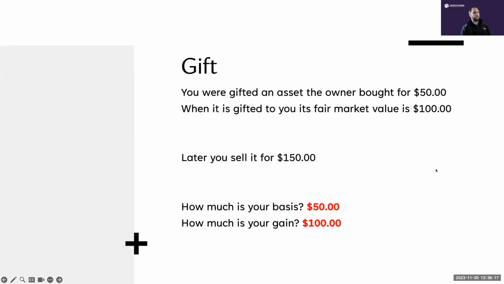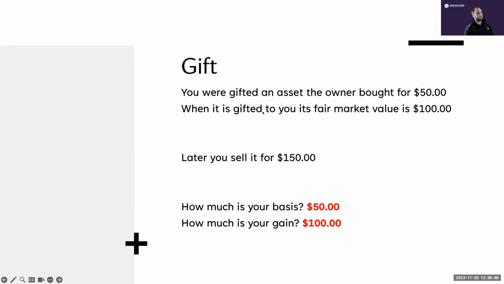All right. So in this instance, we got a little bit of a split here. And so actually for gifting, you get what is known as carryover basis. And that means that whatever the basis of the original owner was, it carries over to you, both the basis value and the time period. And the time period comes into play a little bit later when we talk about our capital gains.